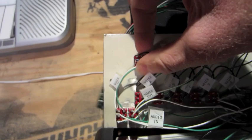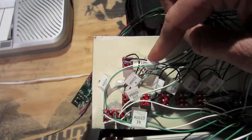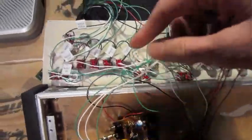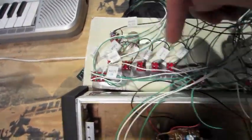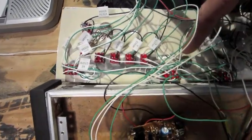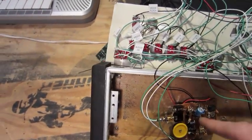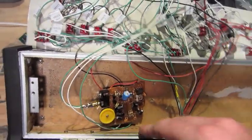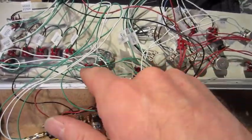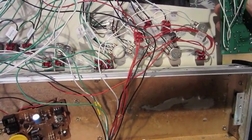There's a pitch select, where you can select the original pitch of the voice changer or the pot, an adjustable value. Then it dumps out of the toggles into the other toggles, which is the same thing, you can bypass or send it through this next one, which is the cassette. Basically it just sends the sound through the cassette head input, and a pot there for a little bit of adjustment. And then it bounces out to the next set of toggles, which is the delay, the PT2399 delay kit.